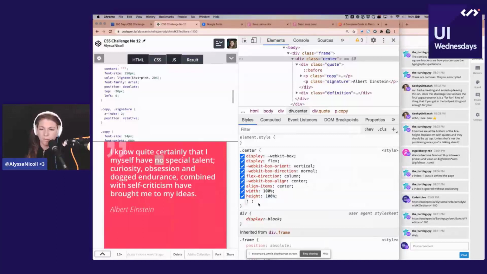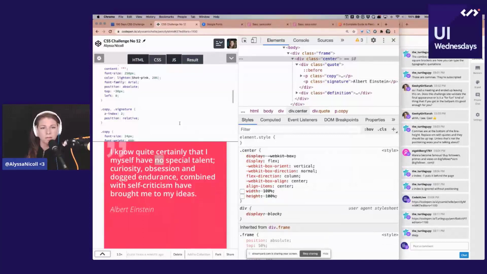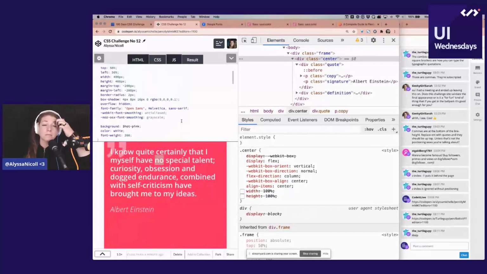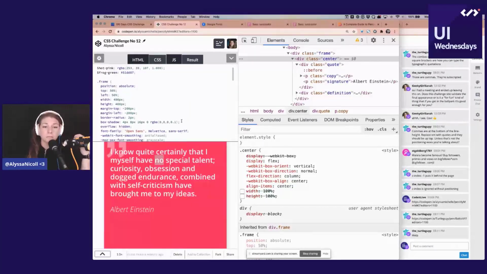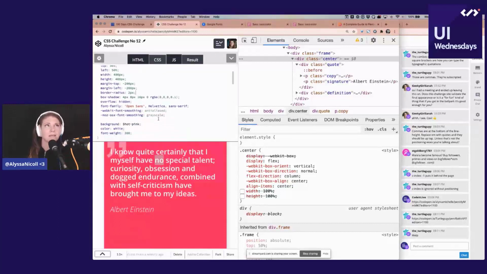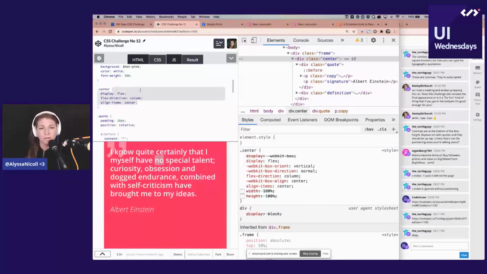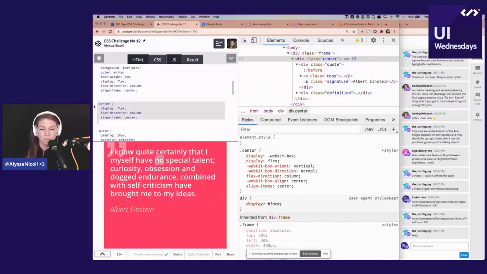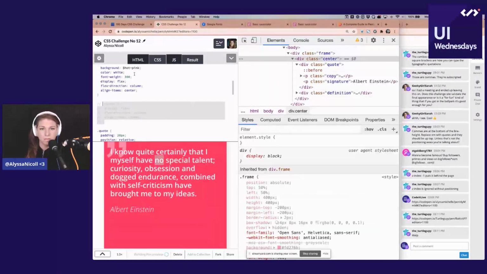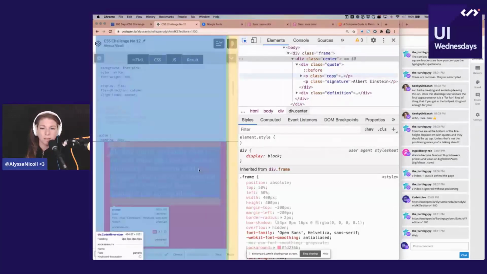I wonder if I can even do that. What's the width and height of the frame? Could I put this on the frame, or is that going to mess everything up? Certainly didn't mess everything up.